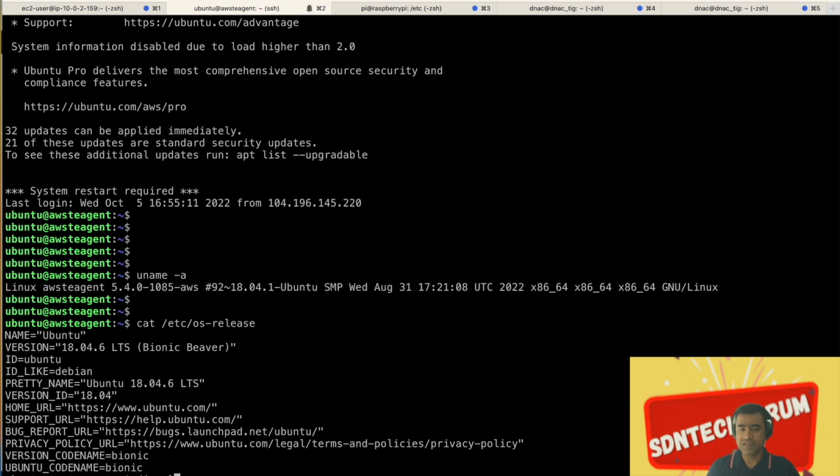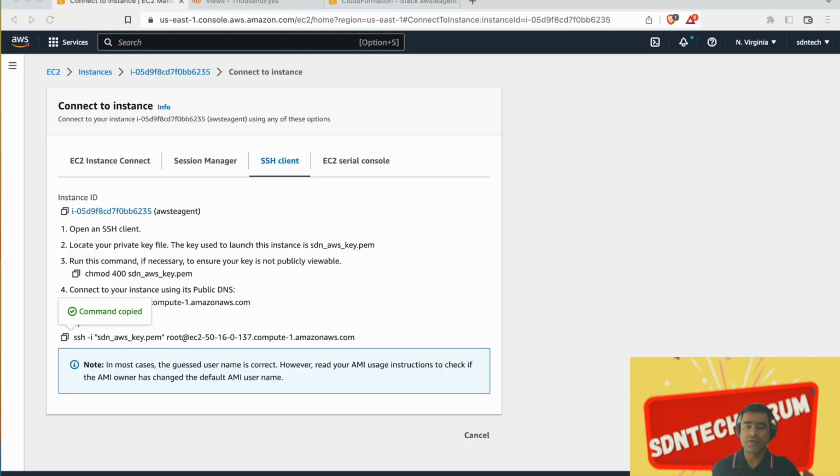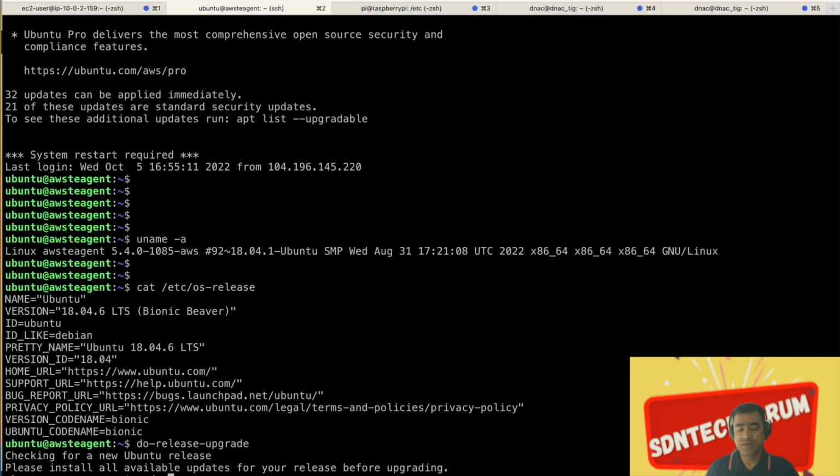If the TE agent you deployed is running 18.04, then you have to upgrade it to the latest, which is 20.04, and then it will be able to contact the TE dashboard. So let's go ahead and upgrade it. You may not hit this issue. This is specific to this release at this point of time. Going forward, the Thousandeyes team can fix it for you.